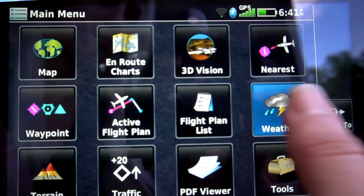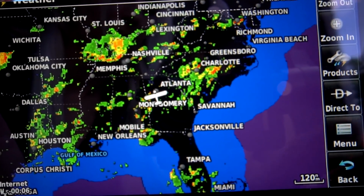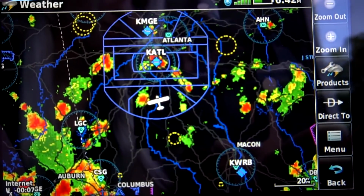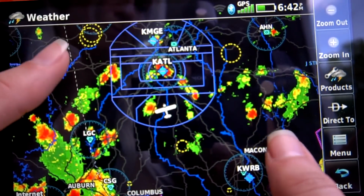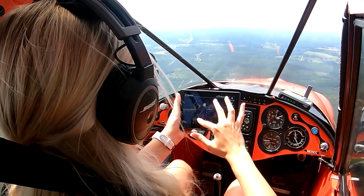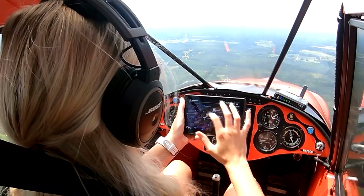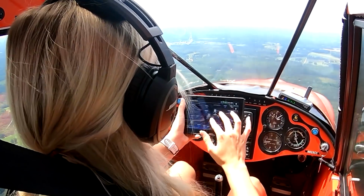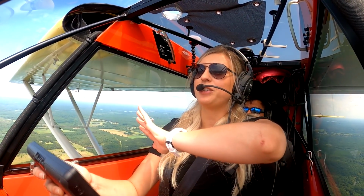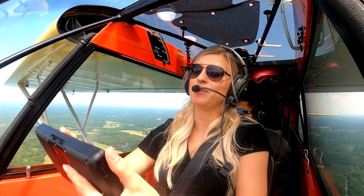From the main menu, I can also hit weather, and I have FIS-B weather and Sirius XM weather on here. So the Sport Cub is not an all-weather plane. I definitely want to avoid all types of weather. So now I have two different sources to help me with that. I even have PIREPs that are coming up through the ADS-B. So here is one just north of Atlanta at 5,500 feet. And there's one at 4,500 feet out this way to our west. So it's really nice to get an idea of what all the other pilots are saying while I'm flying, and that's all coming through the ADS-B receiver into the AERA 760.